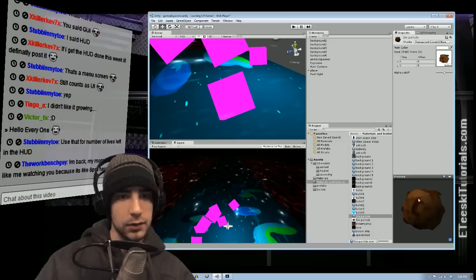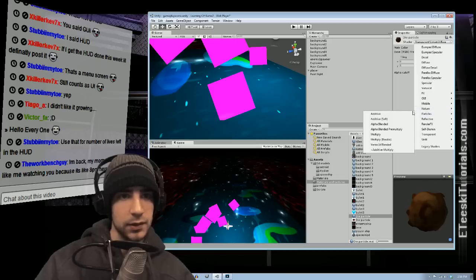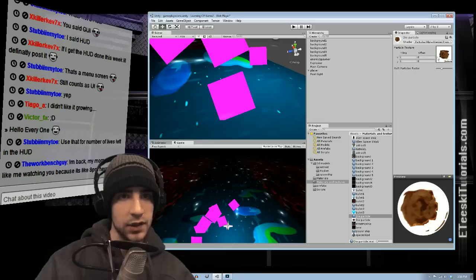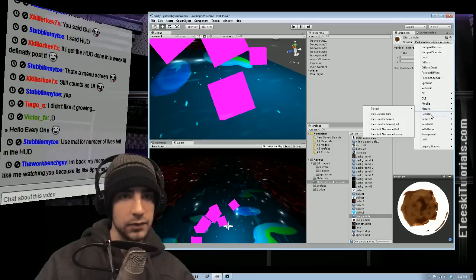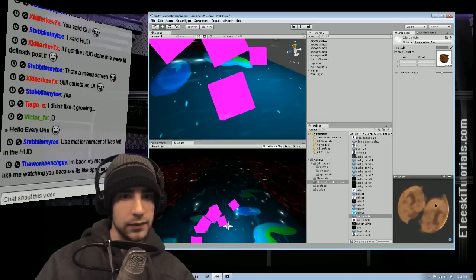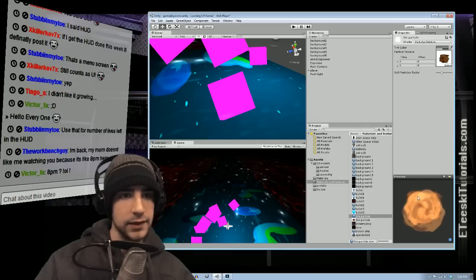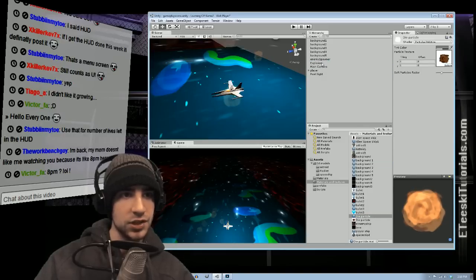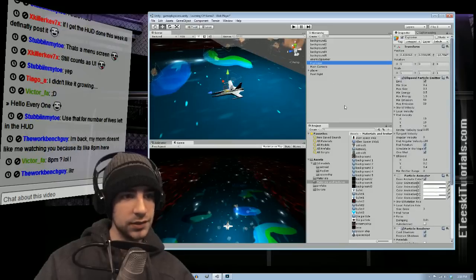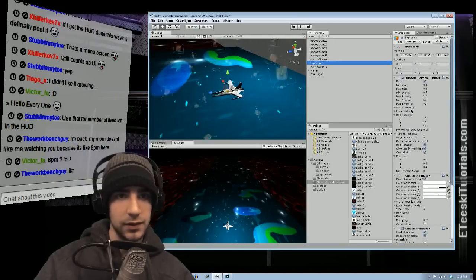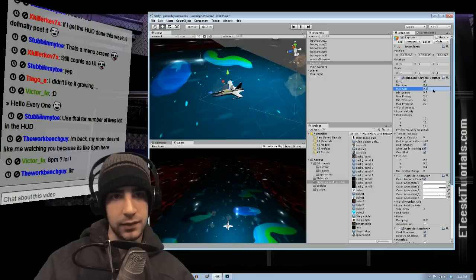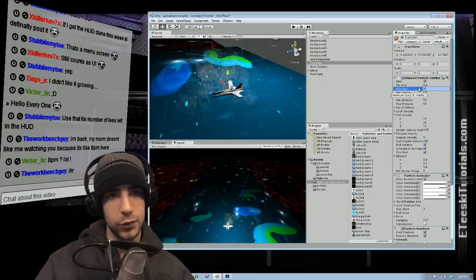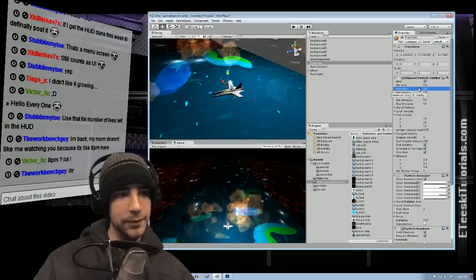Oh, okay. It is already transparent. But let's make it a particle. Nope. Don't want to do that. What happens if I just do additive? I think additive is what I want. And if I just drag and drop that on top of explosion. Explosion! Alright. Min size, max size. 0.8. Bam!